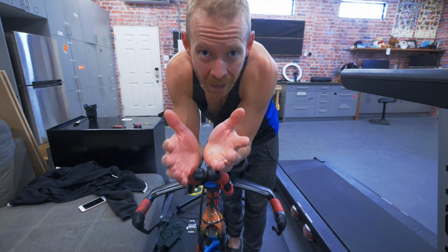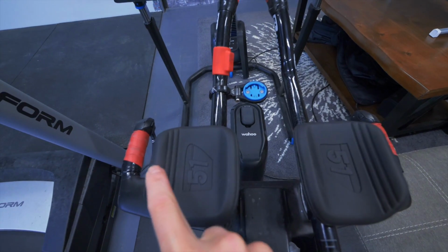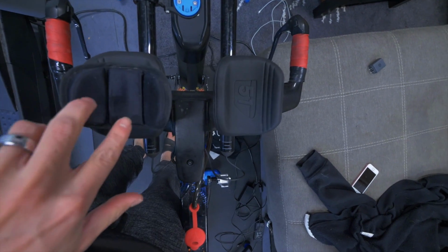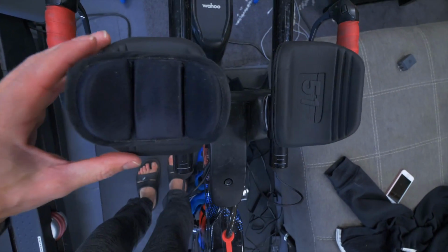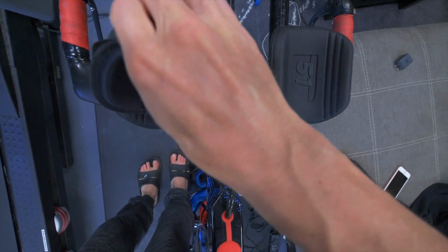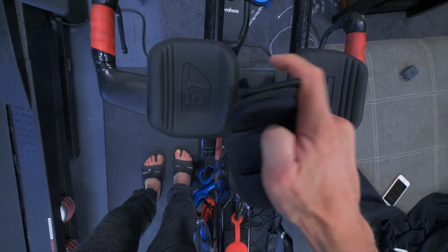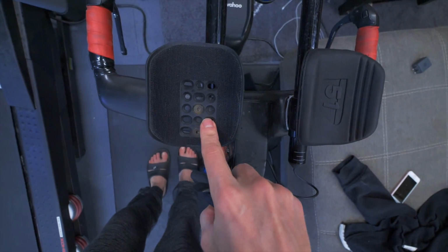Now, in order to make this fairly comfortable, I had to make a couple of small additions. First, I had to change over to these 51 Speed Shop elbow cups. Those are the cups that are from the Ventum, and those are about the average size of what comes on a tri-bike. So the 51 Speed Shop cups, you can see, are about 50% larger. The next thing that's the difference is that's about the standard amount of holes that come on a tri-bike elbow cup, whereas the 51 Speed Shop cup has quite a few more holes.